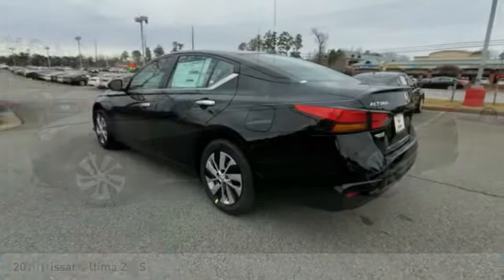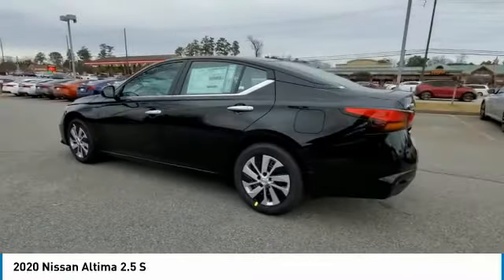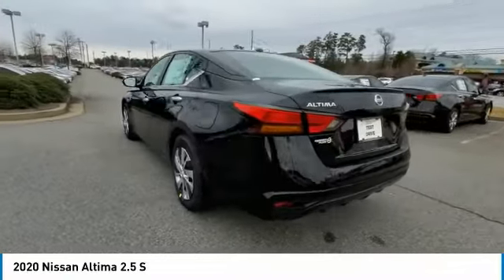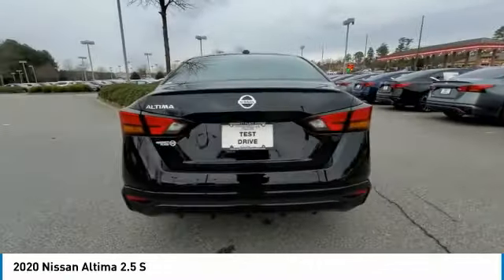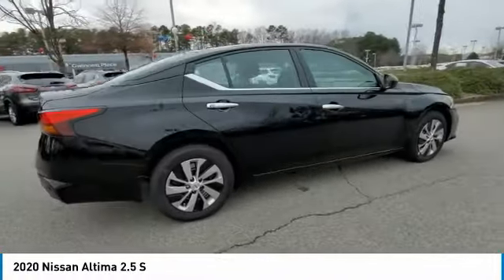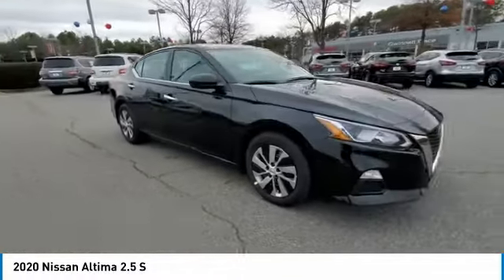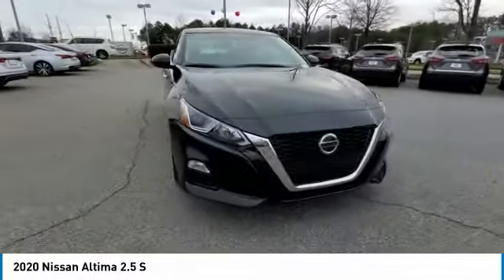Test Drive the 2020 Altima. The Nissan Altima offers advanced features to make life easier, including push-button ignition, which comes standard. Combine that with a powerful engine, six standard airbags, and over 5,000 quality and performance tests, and you'll see the Nissan Altima is made to drive and built to last.